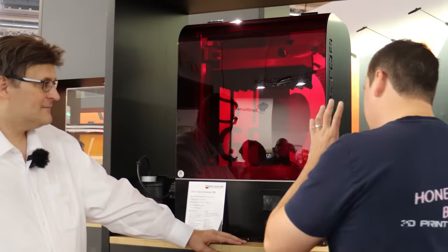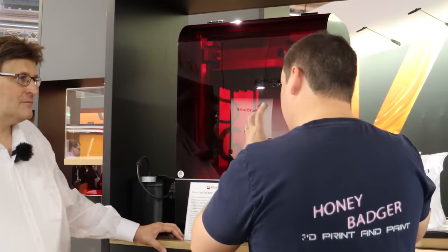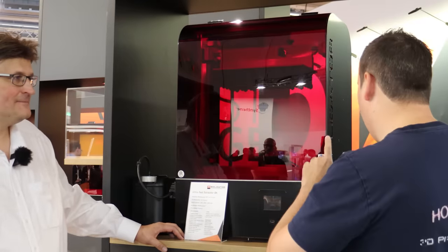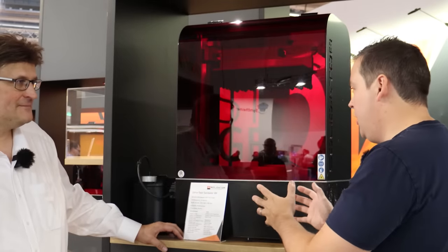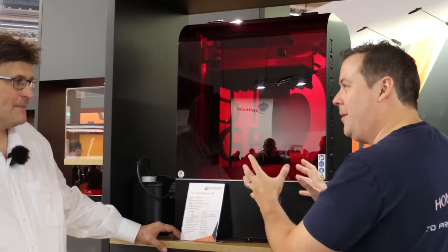So let's talk about the secret sauce, right? What is it that's making this as insanely quick as it is? Because when you look inside of this machine, which we'll do in a minute, it looks completely different from other machines on the market. It's still MSLA, and that is fairly obvious, but everything else you've done completely differently. So talk to me a little bit about the secret sauce of what makes this special.